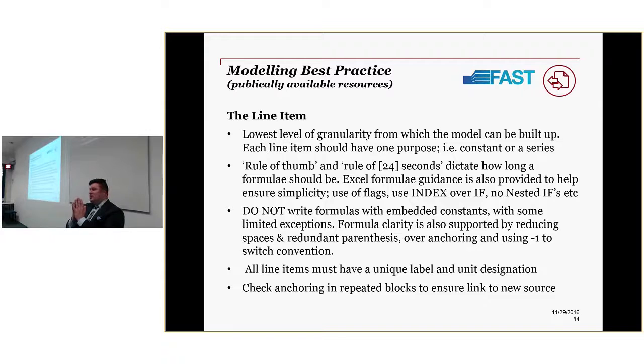Sometimes we see that in a formula. Sometimes we see things divided by 1,000. In those cases, if it was always going to be a monthly model, would the 12 be an issue? Possibly not. But if it was a quarterly model, we'd have to go and change it. So what they're trying to say here is that there are some limited exceptions. But what we're really trying to do is make sure that nothing's in there that we can't pull out and put in its own section, and make sure that we can simulate and do the forecasting that way.